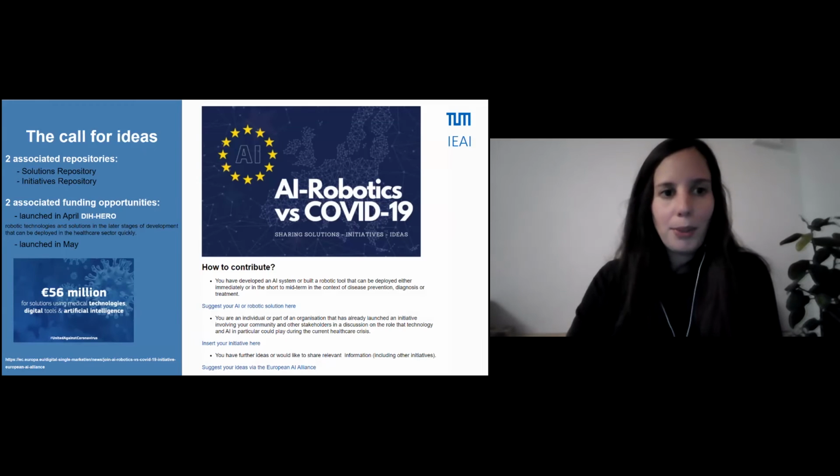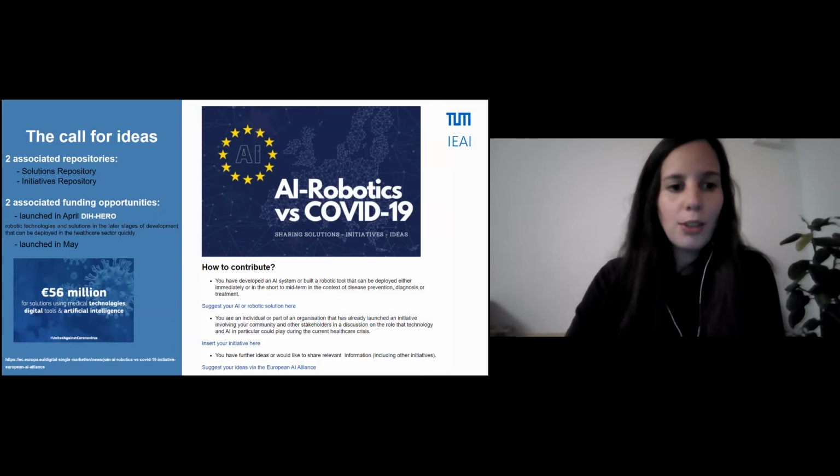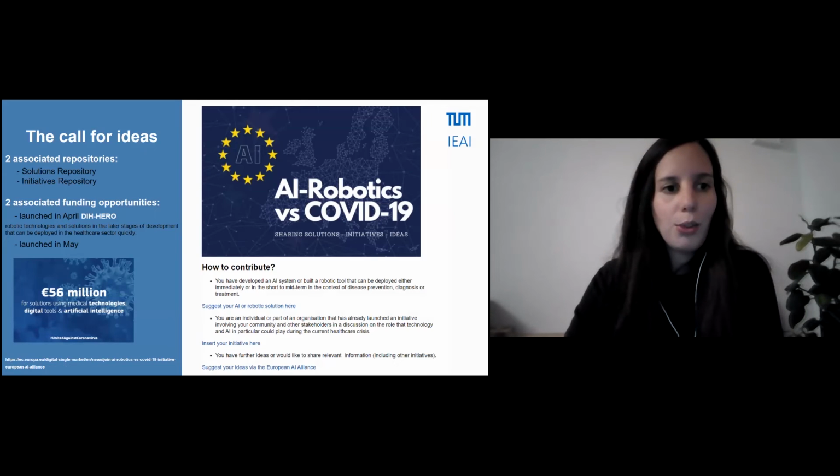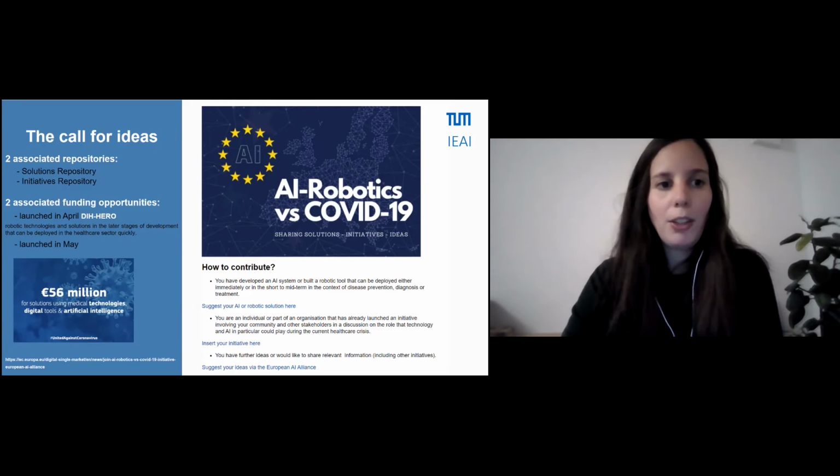So starting with the repository and this initiative from the European Commission to launch a call for ideas to collect AI and robotic solutions that could help in the response to the COVID-19 pandemic. In answer to this call, countries and organizations from private industry and research institutions participated and added ideas to these two repositories. So two repositories were launched, the Solutions Repository and the Initiative Repository. And in the aftermath, the European Commission also launched funding opportunities to further develop some of the solutions within these two repositories.